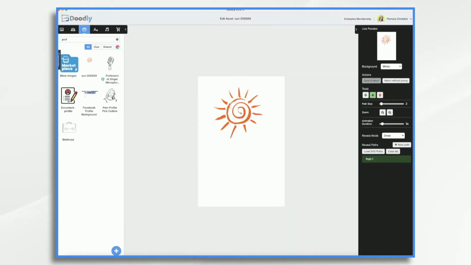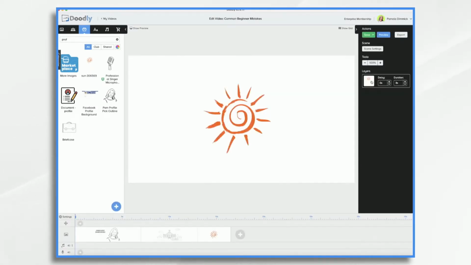And I'm just going to go ahead and click right here where I want my hand to start drawing it. And I'm going to actually follow this stroke here. Now I'm going to increase the path size a little bit here. I don't need to be super precise. And I'm just going to draw this sun. Now I'm going to do some draw paths for each of these little sunbeams. So let's go ahead and hit save and return and preview it now.